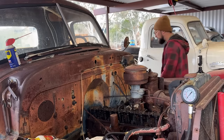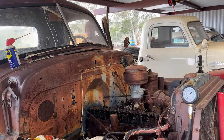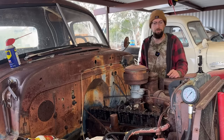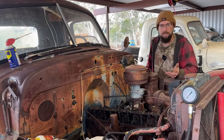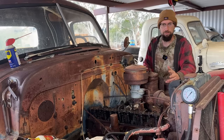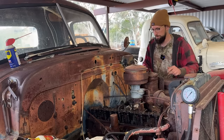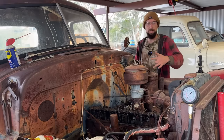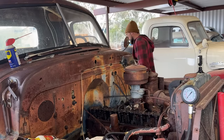Okay, so I got the battery hooked up. Let's try this starter and see if something's changed from yesterday. And if it does engage, I got a compression gauge hooked up to cylinder number one. Usually if my dad was here, I would put my fingers over the cylinders, and it's a very crude method of testing compression, but at least you can tell if you have it. But I can't do both at the same time, so I got an actual gauge hooked up.